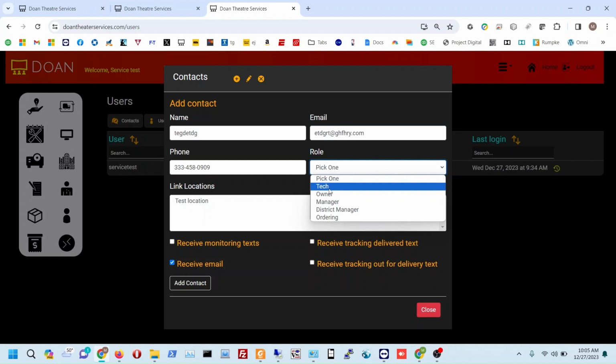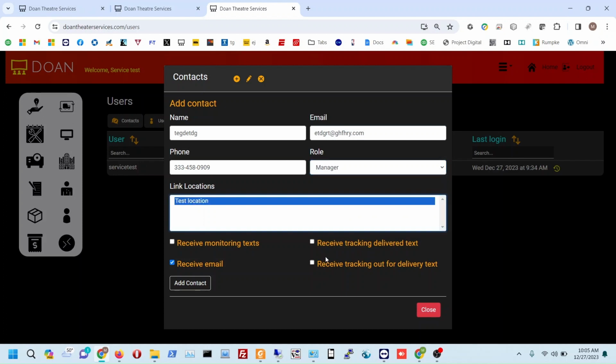For the roles, both with users and contacts, depending on your role, will dictate what roles are available to you. So we'll make this a manager. And then you'll need to link a location and choose the communication preferences.